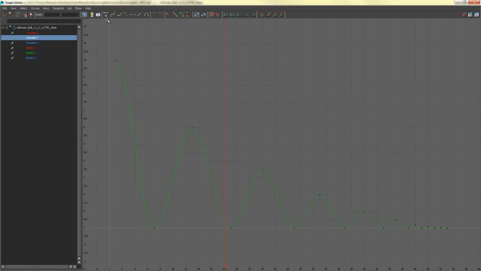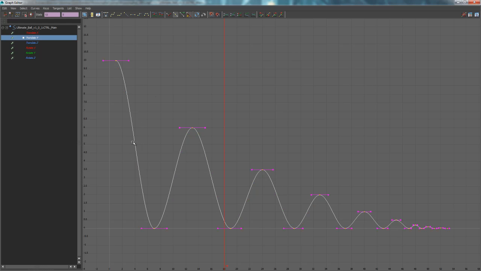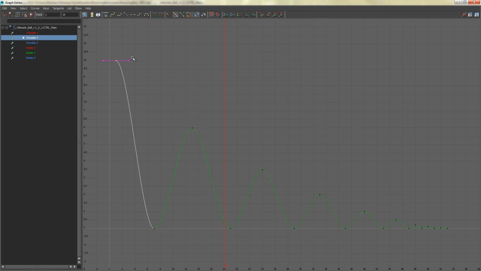We've got a lot of buttons up here, and we'll be using a lot of them, and I'll talk about them all at the same time. These little dots, first of all, are your keyframes, and the lines in between are what Maya interpolates, mathematically creates, the frames in between your keyframes. These little handles up here are called tangents. What these tangents do is they allow you to adjust the curves. Now, in animator terms, we tend to call these splines.